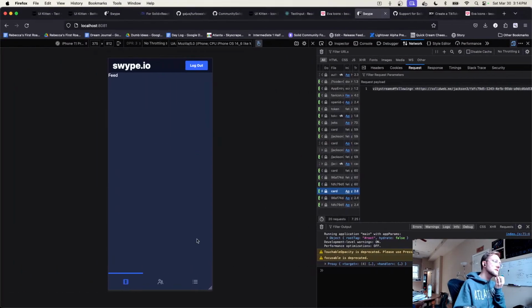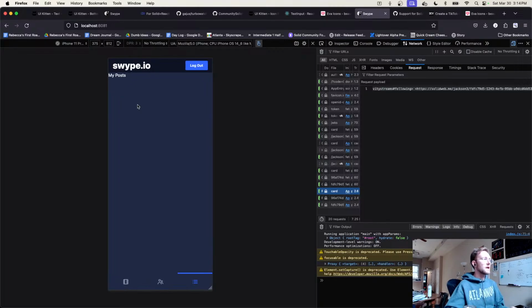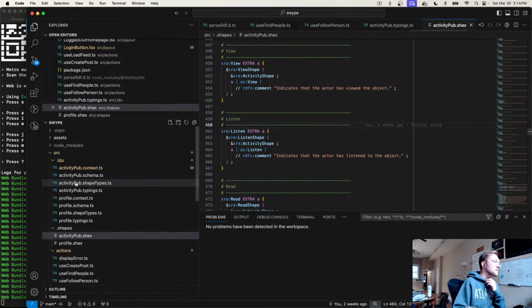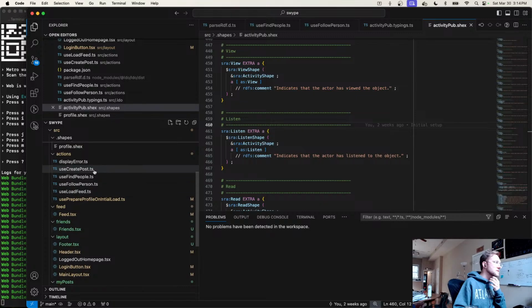Now for this here, for my posts, we are going to want to go into all of the outbox items and just list them out. Everything in the outbox. Okay. So what actions do we have?